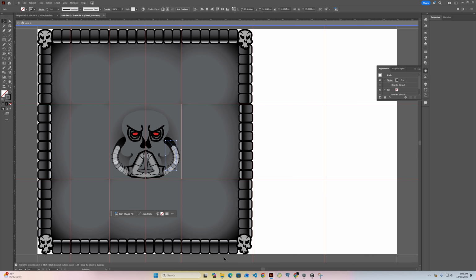So if I do control and then the square bracket a couple times, there you go. I want it behind this, but in front of this.